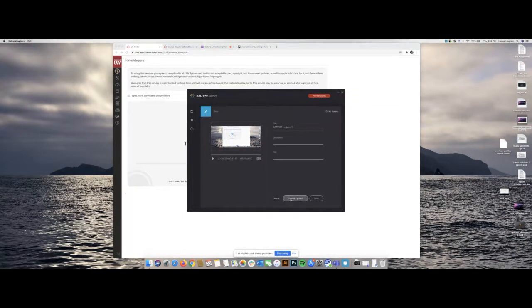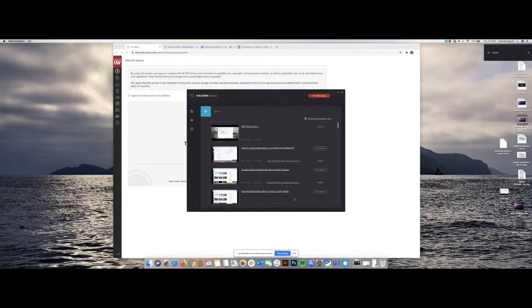I always recommend clicking save and upload, and it'll go to your My Media. There isn't really a downside to doing that. Nobody has access to your My Media except for you, and then, well, me, because I'm an administrator. Your students wouldn't be able to see any of those test videos, or if you're unsure if you want students to see it, they won't see it if you add it to your My Media. So I always recommend save and upload.